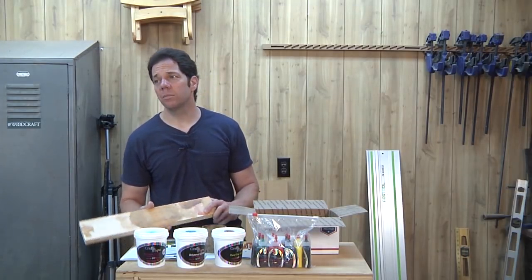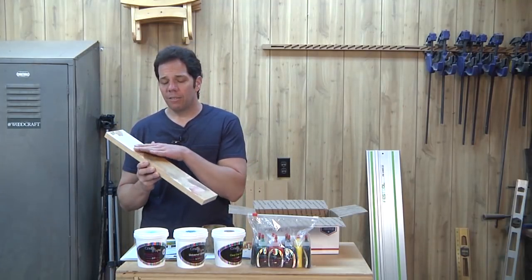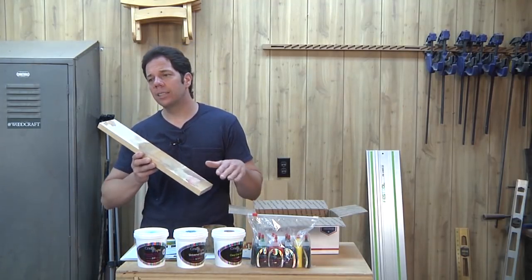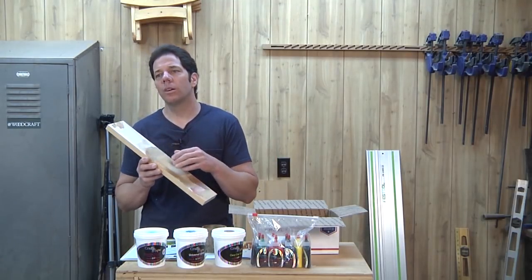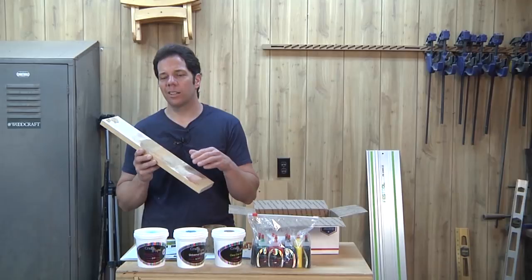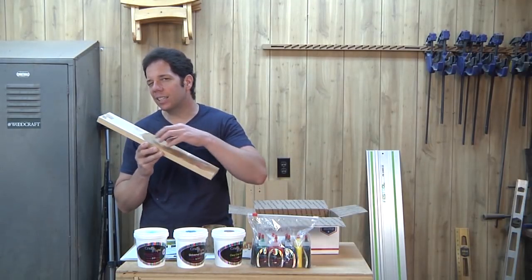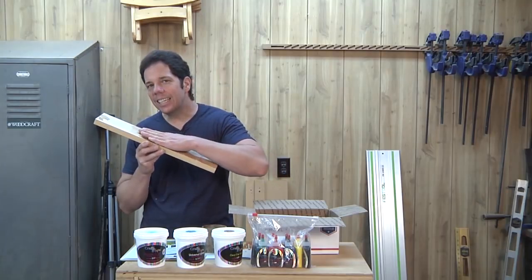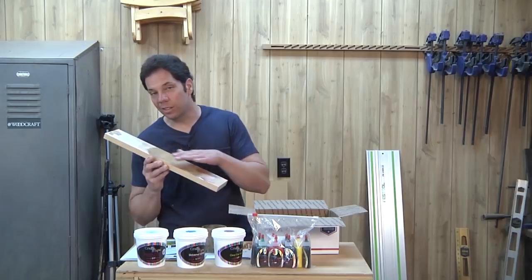I've done some things kind of like, I don't know if it's cheating, but I've put a top coat on. I'll sand the top coat, and I can put a little bit more stain in. It gets a little darker because when I sand the top coat, it makes fine little grooves, and then that stain is basically resting in those grooves, and I gotta let that dry and put another top coat on.